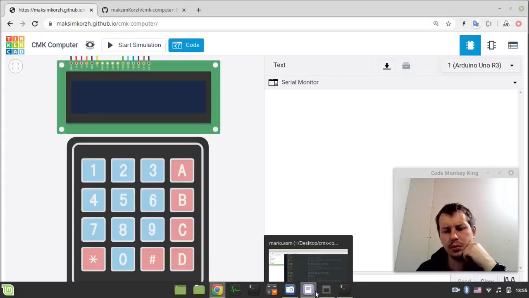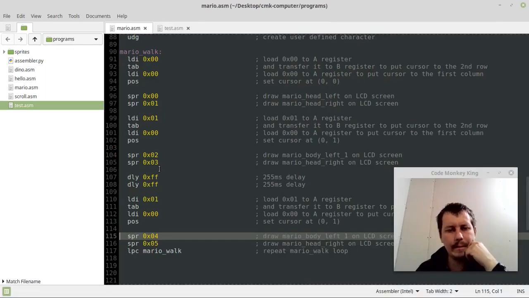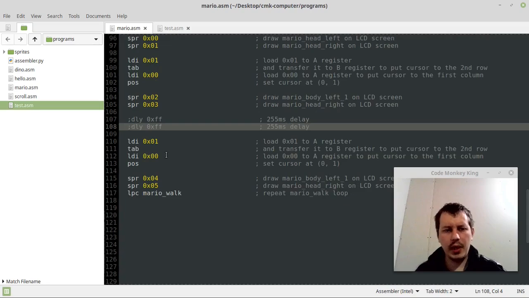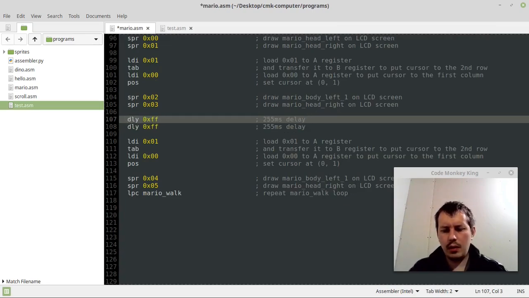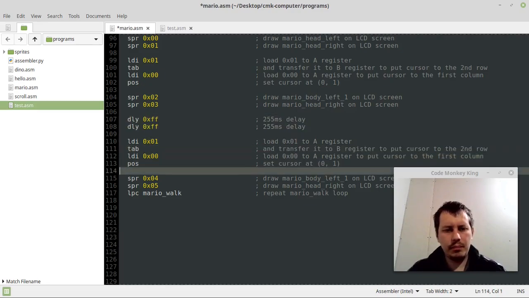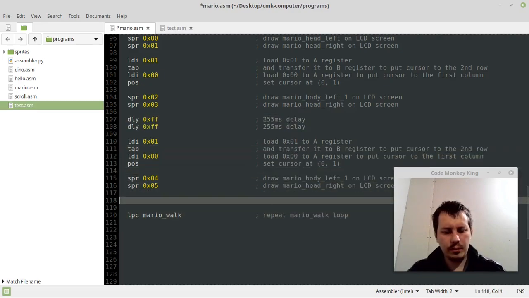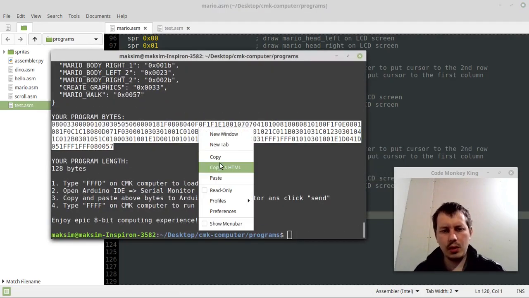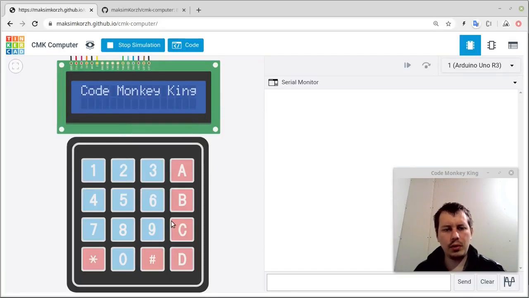I'm just wondering. Is the delay too long? Yeah, so in the emulator, the delay behaves a little bit differently. But yeah, I just forgot to put the delay here as well. And now this should be working properly.